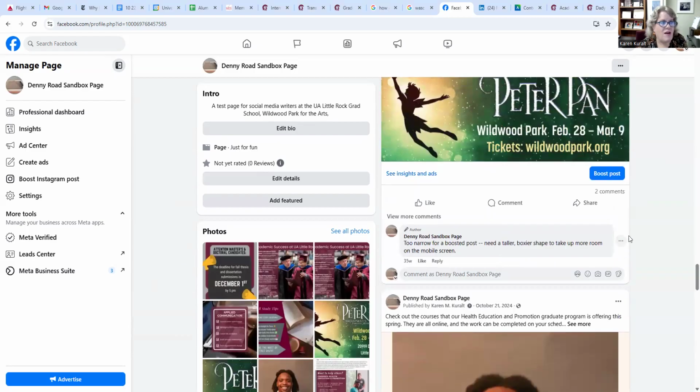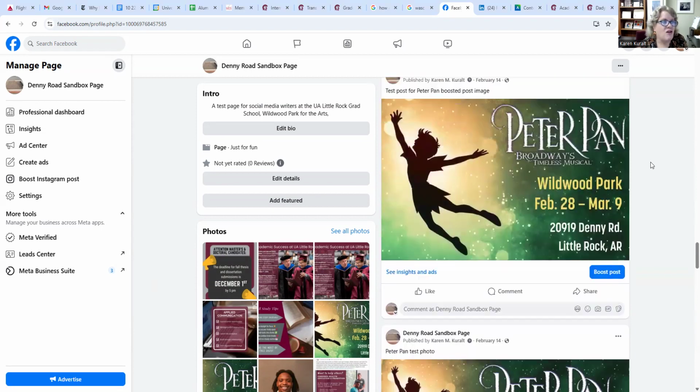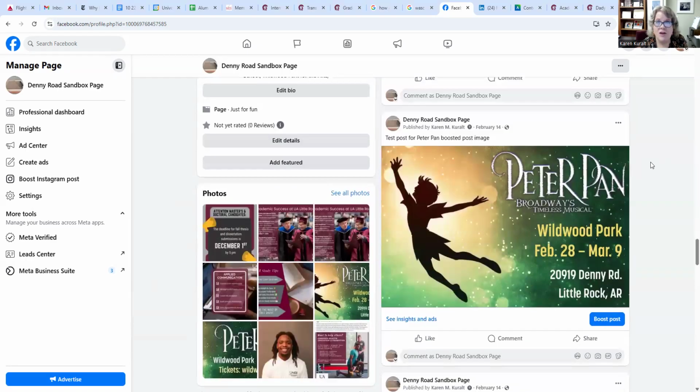Like, for example, here's an example of an image that I did for Peter Pan, where I posted this version that was actually a billboard for Lamar and decided that I didn't want to use it on Facebook because it doesn't take up very much room, so it doesn't catch people's attention compared to, for example, this one where the image is much bigger and therefore more eye-catching on the mobile view.